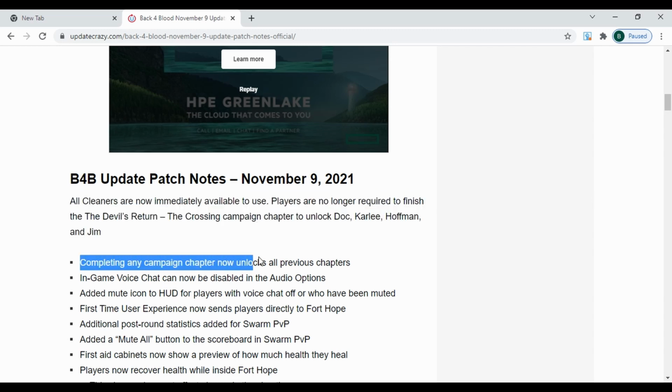Next, completing any campaign chapter now unlocks all previous chapters. So you don't have to start from the beginning. If you complete any of the later chapters, you'll unlock all the previous ones. So if you join with a friend or anything like that.